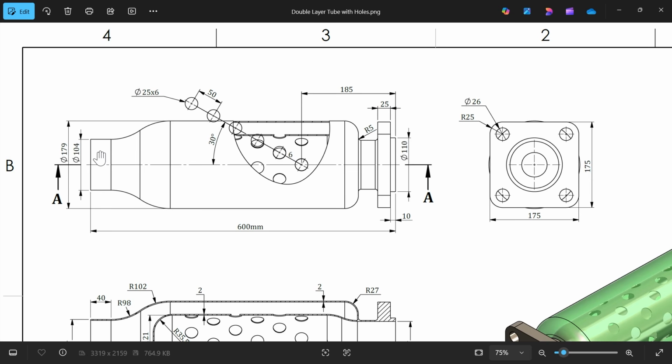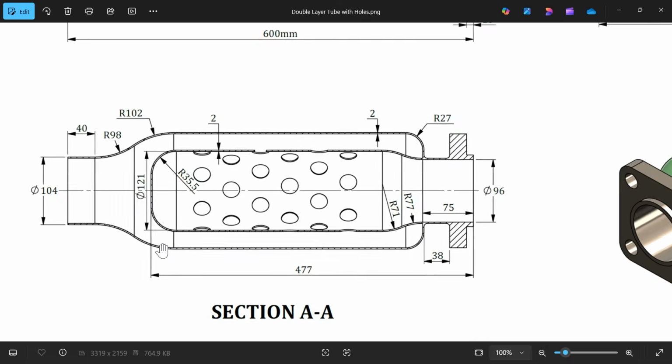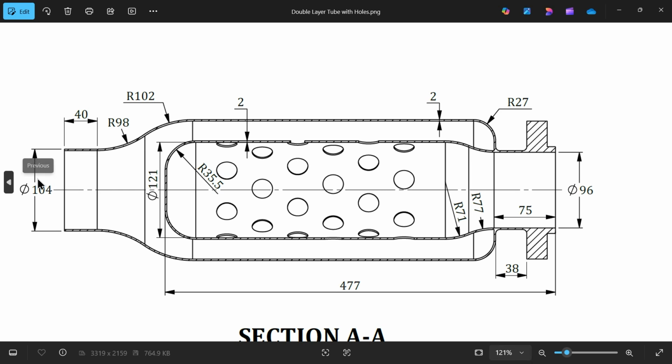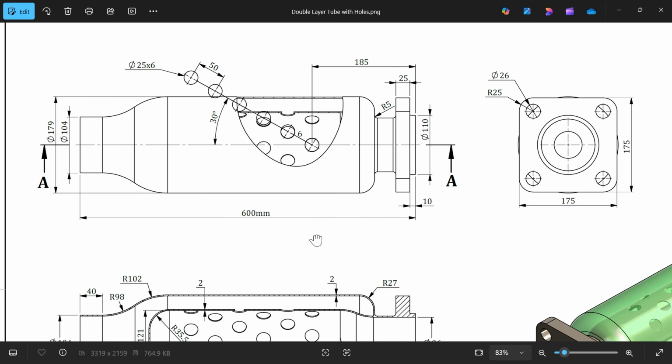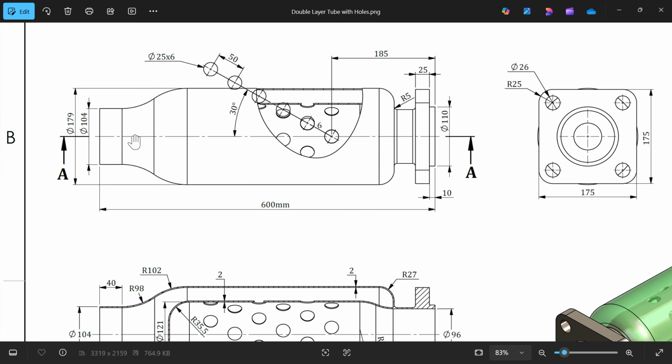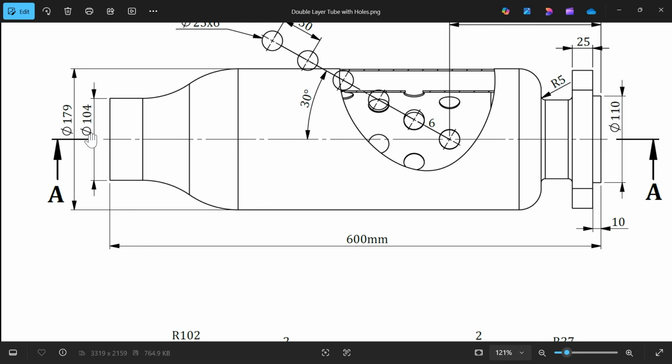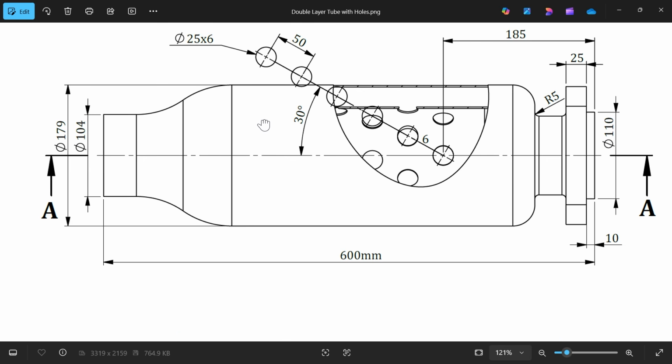now let's add the outside one. Okay, let's see, outside diameter 104. This total, how much is this depth? Let me select from here. Outside 104, this outside 179.